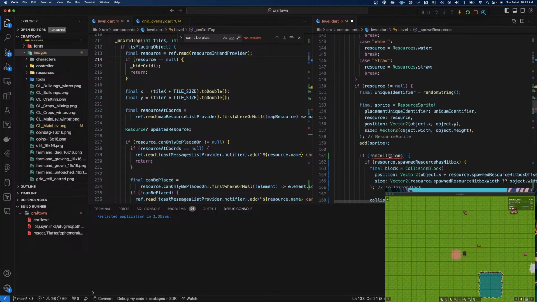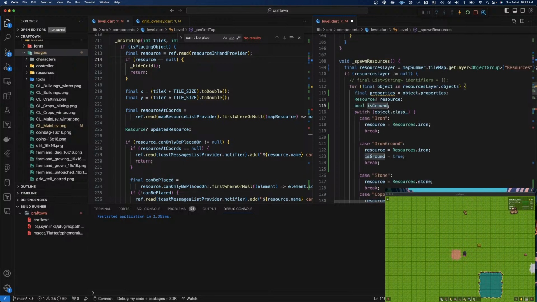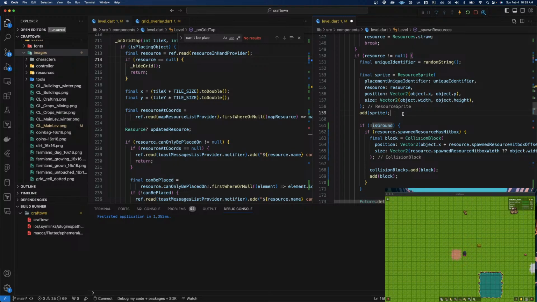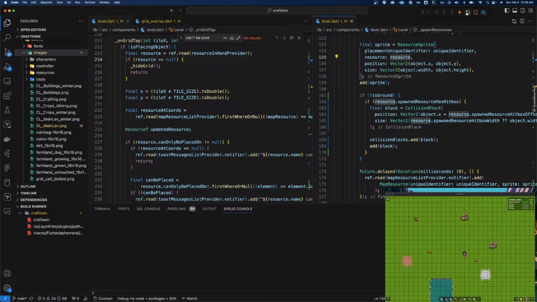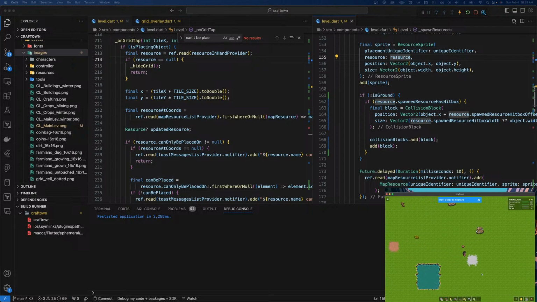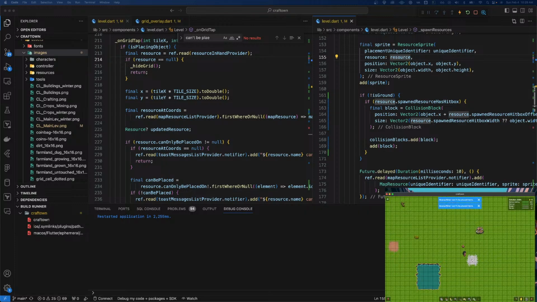Then we don't add a collision box if it's ground. If not is ground. Oh, because I have to actually say it. Is ground by default will be false. So if it's not ground, we do that, and then we should be okay. Then I have a cool idea. Every miner can't be placed here. Okay, it can only be placed right there.